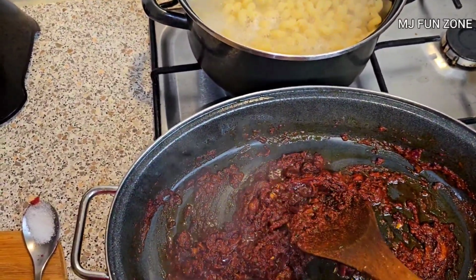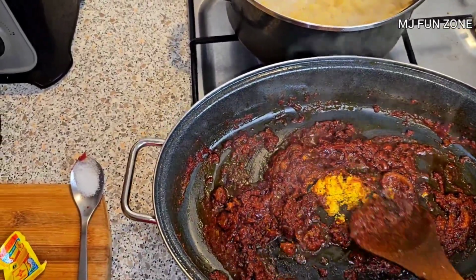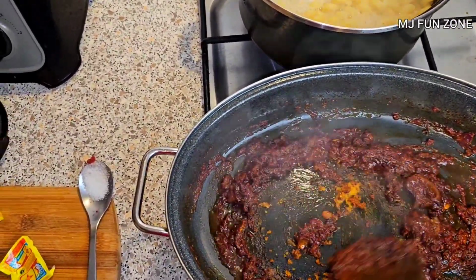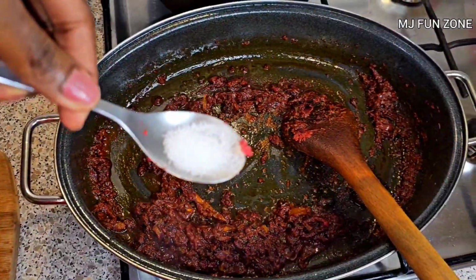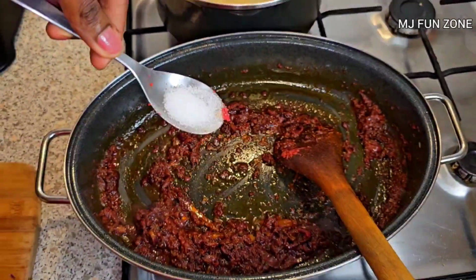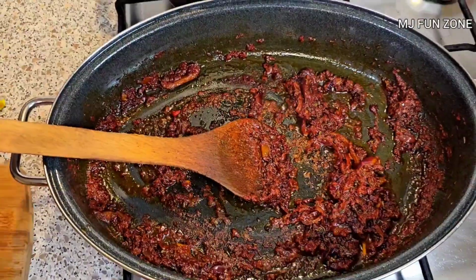As you can see, I don't know why these Maggi cubes are becoming so strong and hard. Meanwhile, I added just 1, like I said. If you want to add more, then you should make sure your quantity of pasta is large. Don't just add too much Maggi in one small pasta. Then I added salt, just a little quantity.